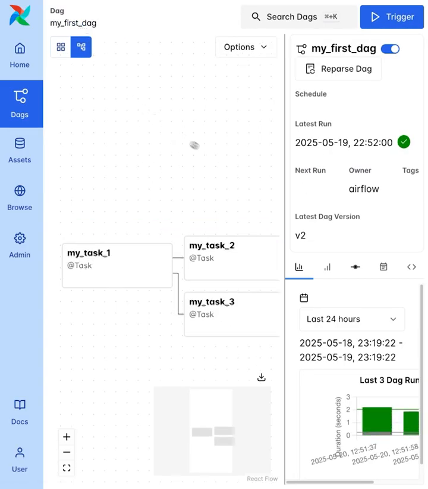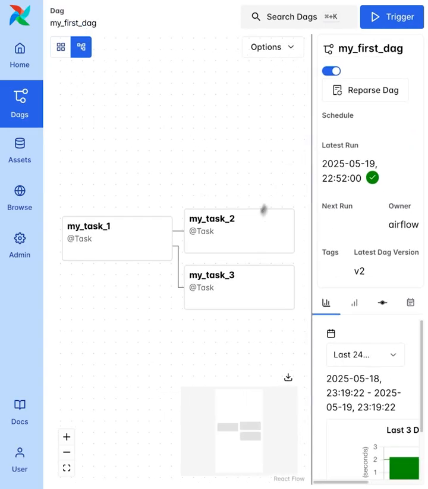You can now see that the third task was added. It depends on mytask1 and runs in parallel to mytask2. This is one of the great advantages of Airflow. You can run many tasks in parallel as soon as their requirements are met. You can also see that the latest DAG version got updated to v2. Airflow automatically keeps track of structural changes to your DAG. This feature, called DAG versioning, was added in Airflow 3.